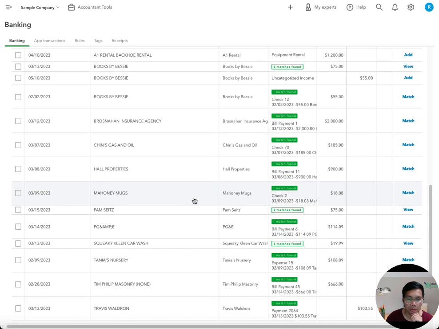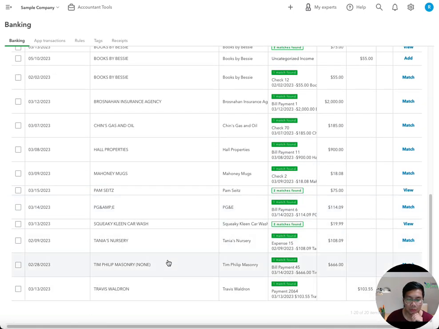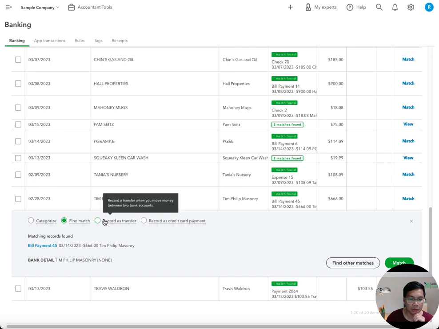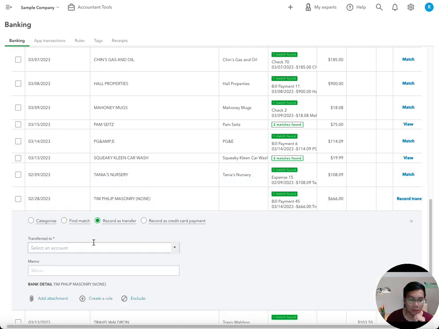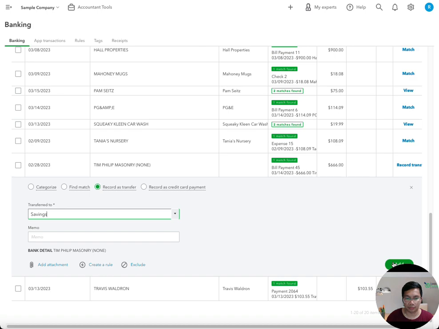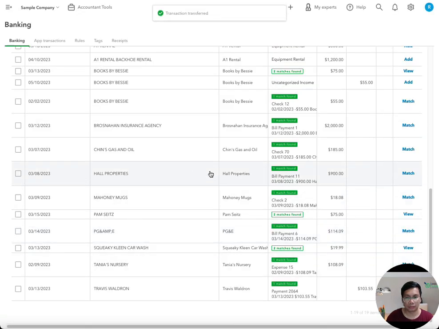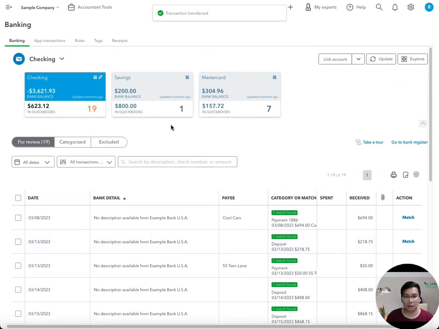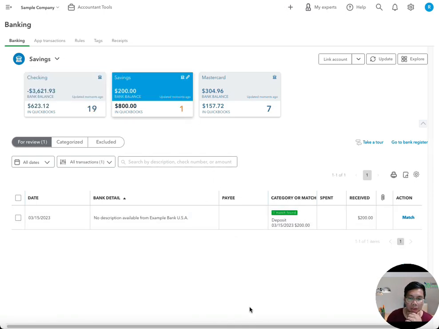Just for example, this one is a transfer to the savings account, and then we will input the savings account here and record as transfer. And then if it's a valid transfer to the savings account, then we can match it here, since it's not appearing here right now.